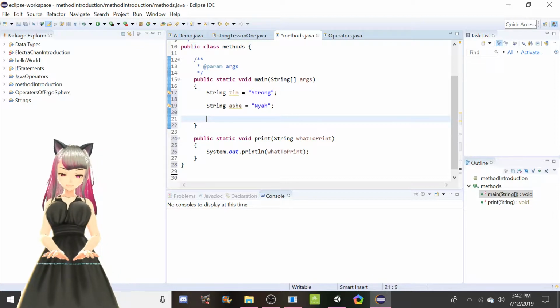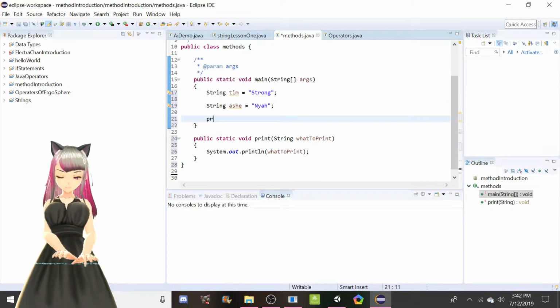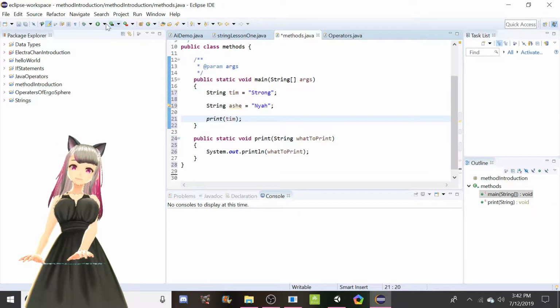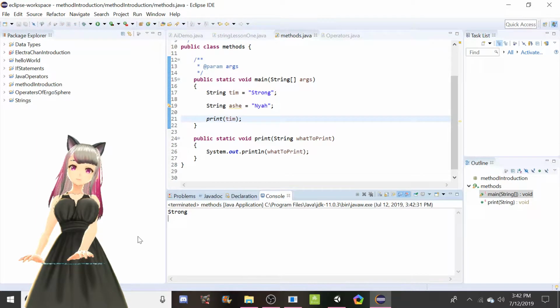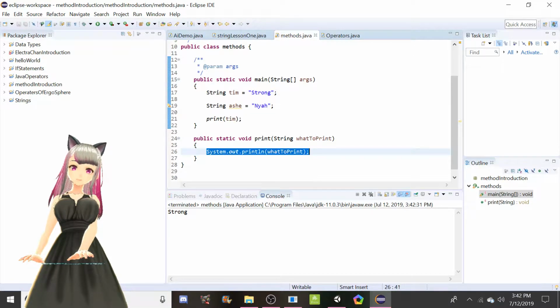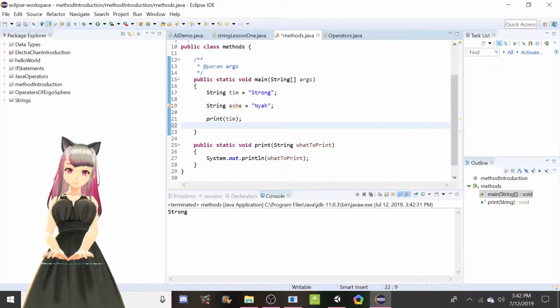But instead what we can do is simply print Tim. Let's run it. Strong. This does this in significantly fewer things.